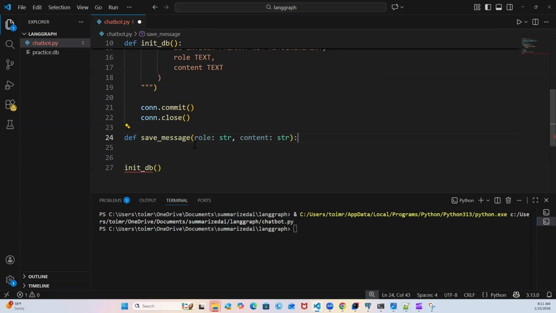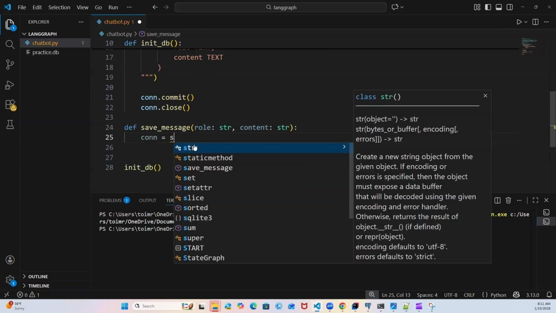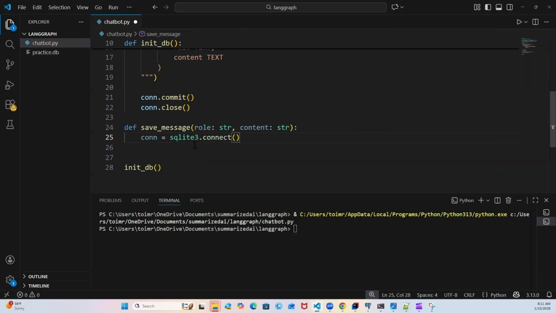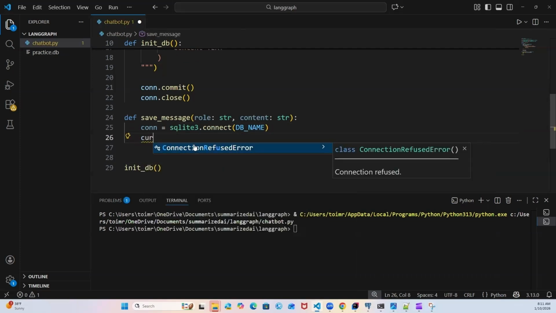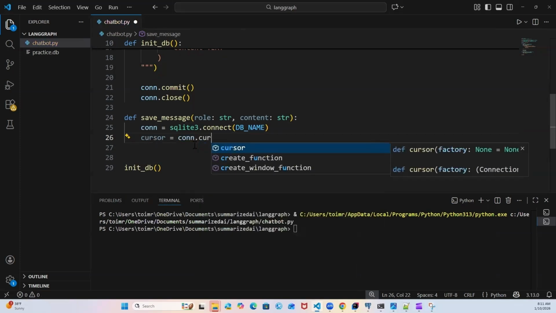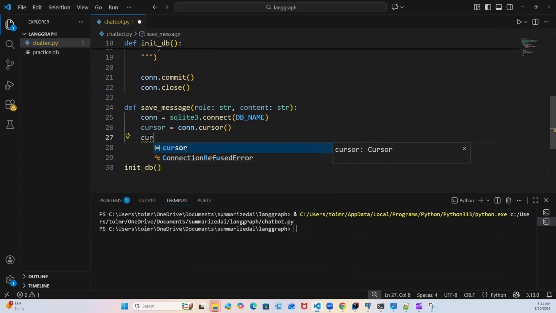Great. Now the same thing again we require here is to create the connection. So connection equals sqlite3.connect and pass the database name here. Now, similar to this, we require the cursor, cursor equals connection.cursor, and execute one query, so cursor.execute.